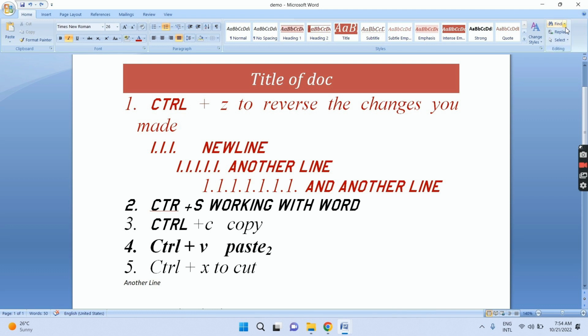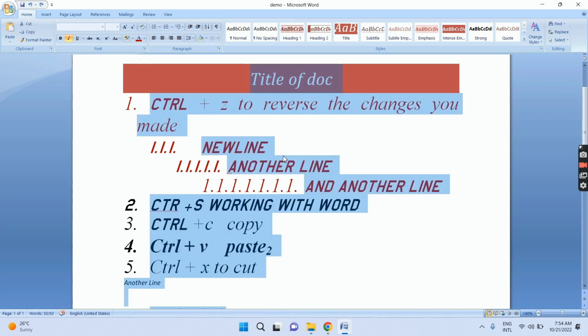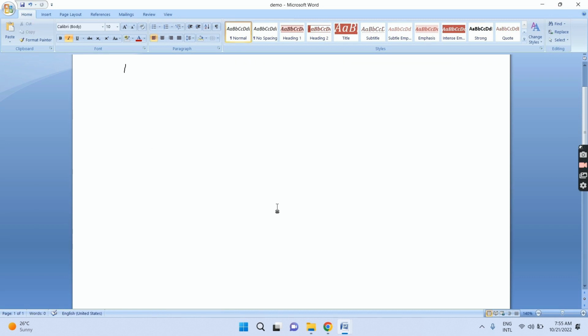Alright, so this is the find and replace function, and this one is the select. Okay, so select all. So Control A will select all the paragraphs of the whole document. You can click backspace and you can delete.